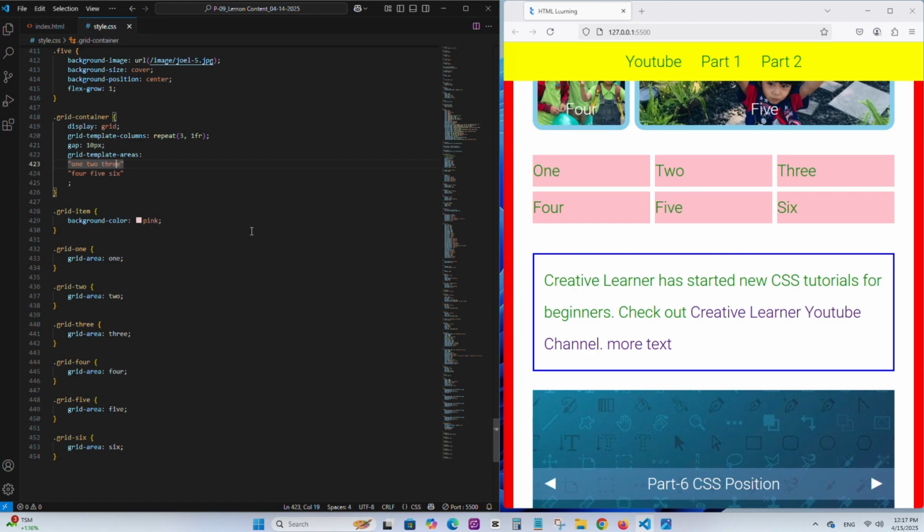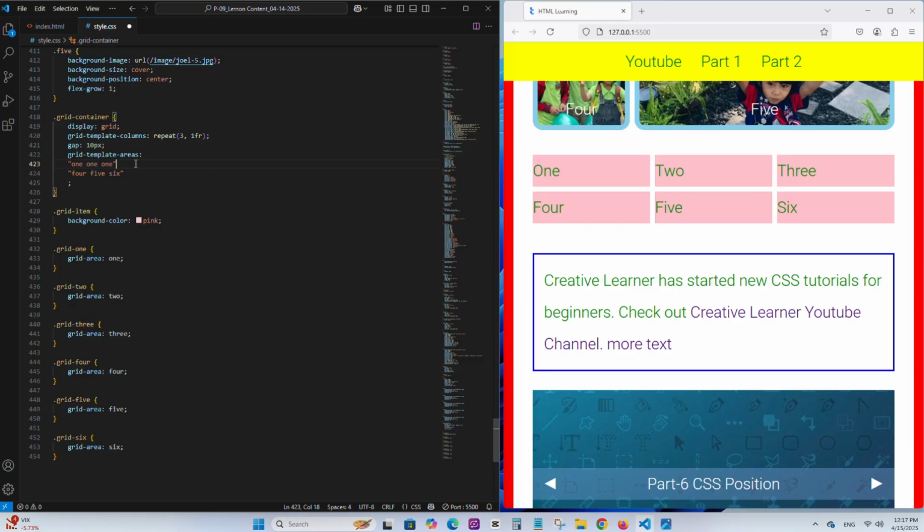So once I change the parent container's template area, instead of using the same one, I will do 1 here, so that will be 1, 1, 1.